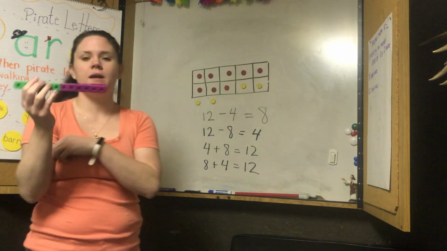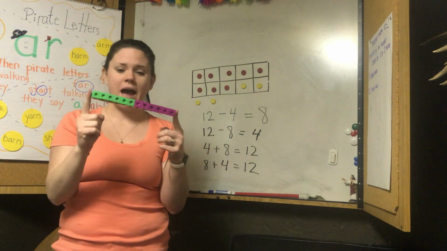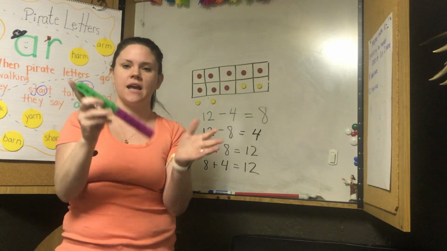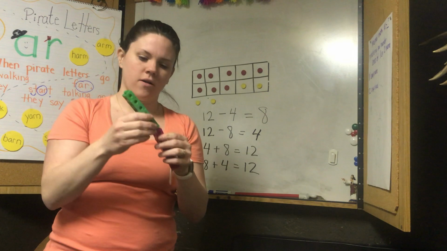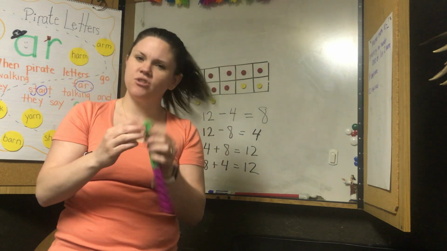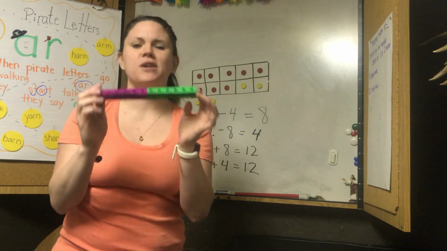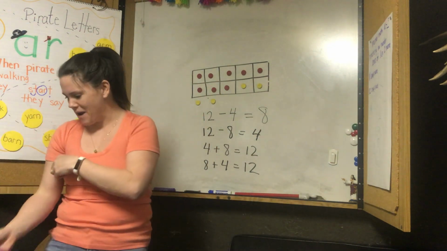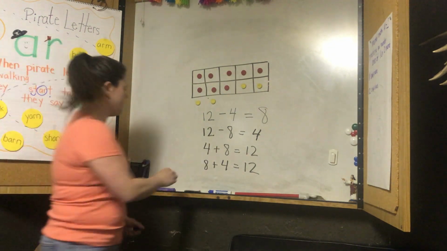Anytime, it doesn't have to be during math, you can just play around with your snap cubes and say, here's my whole, here's a part and a part. Here's my whole, here's a part and a part, right? And you just play around, and numbers are so much fun. Miss Egan loves doing math, and you guys know that, right?